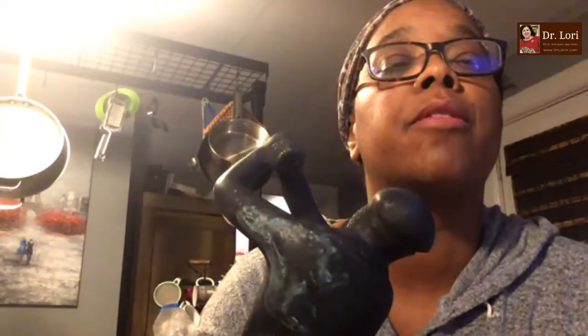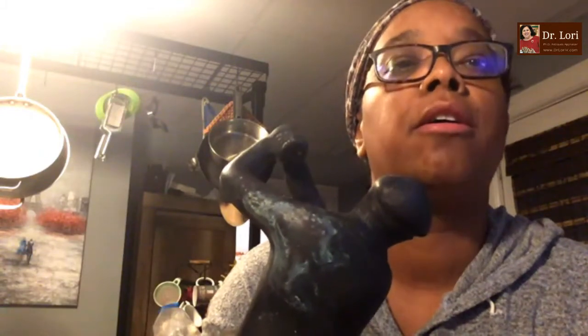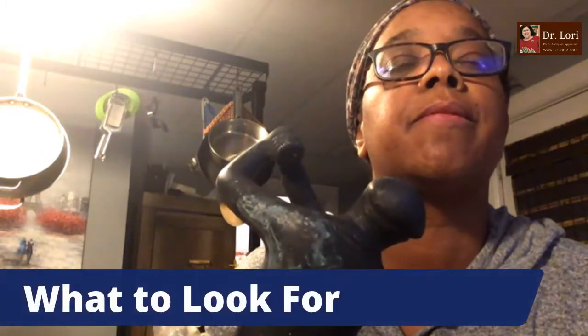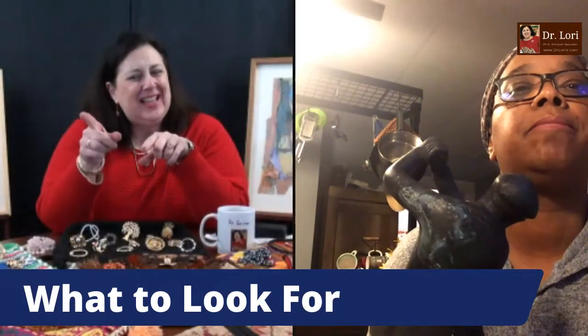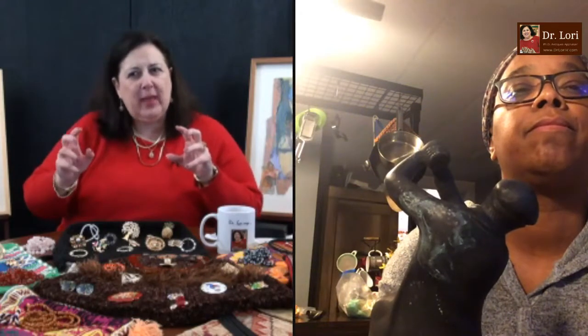Show me that shoulder — what you're talking about. What you want to look for is weight. This element indicates deterioration — this piece has been laying somewhere that is either wet or damp, other kinds of damage. So when you see that, it's hard to get rid of. You want to be careful, because once you start to scrub that away, you might actually get rid of the patination, or the patina. So that's problematic — I don't like that.